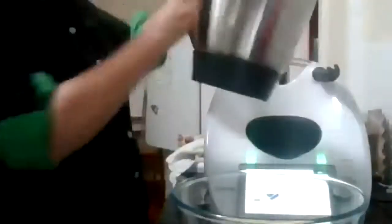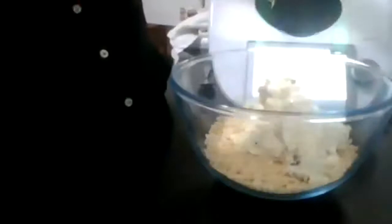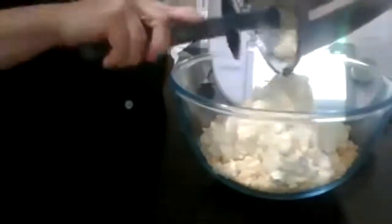Now comes the messy part where I mix it all together. Smooth this down. So I've got my rice bubbles, and in comes the yummy chocolate mix. And now the problem I found this morning with it being such cold weather is that even though the chocolate melts, it goes hard really quickly. So I have to try and work quickly with this.